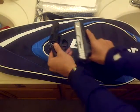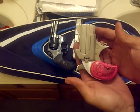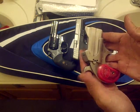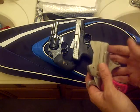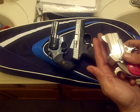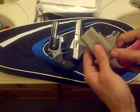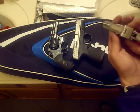So with the exception of this gun, which doesn't require it for me anyway, on a certain particular apparel I wear, I just put it in my pocket. Typically what I do is I'll have a small face towel folded, and I'll wrap it here so it doesn't damage the gun really, and also doesn't leave an imprint. And it is on safety.